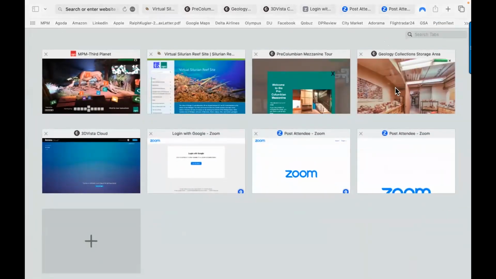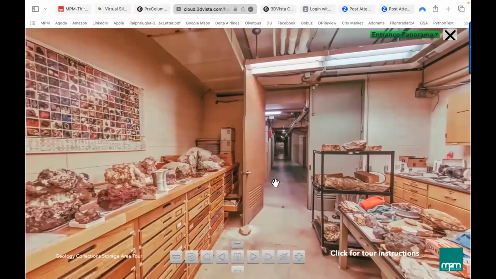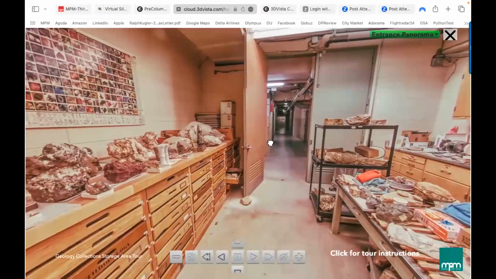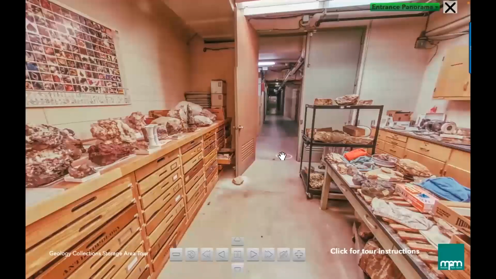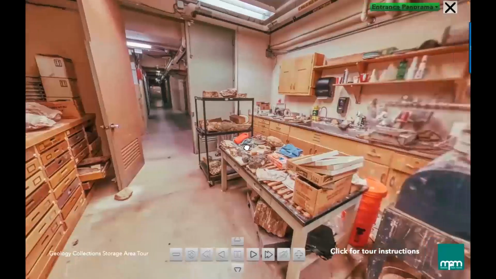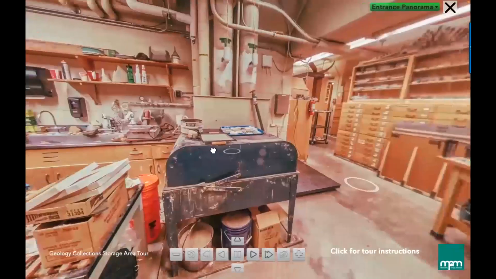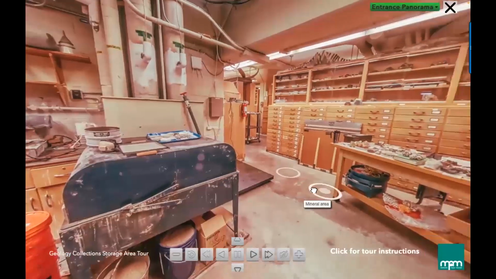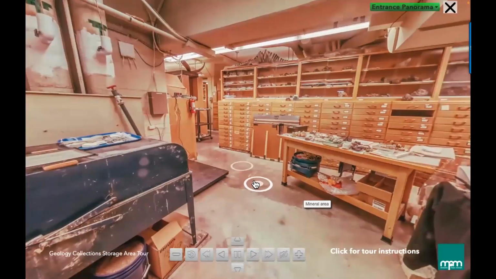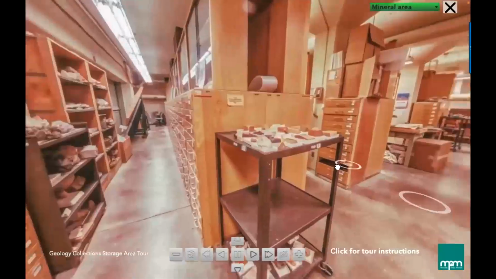I'll go to the collection. One tour we're just beginning to put together, it's not on the web yet, is an area which is generally inaccessible to the public. And this is the geology collections area.